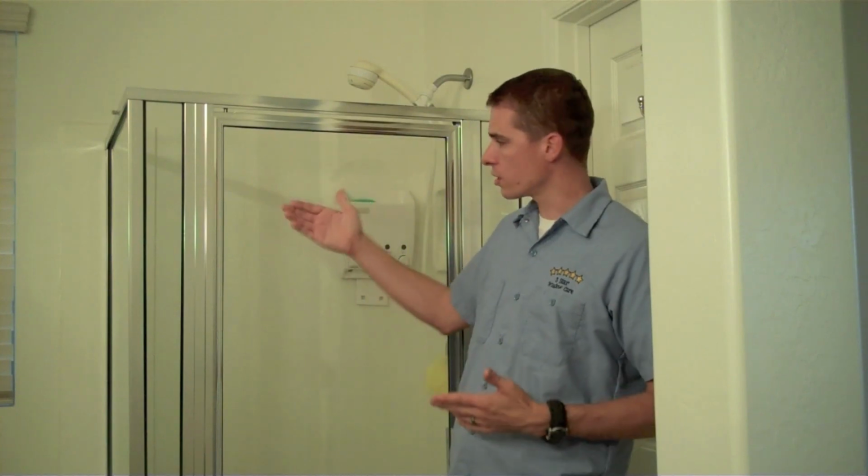So what we do at 5 Star Window Care is we can remove stage 1 water corrosion, not too big of a process. We just use acids and chemicals to remove it from the glass shower surface. But now we have the opportunity and the training to use the proper equipment and tools, and with our certifications, we can actually remove that first layer of glass. By removing that first layer, we can take all the etching out and totally resurface your glass so that it'll look as it would when it was brand new, without having to have a contractor come in and replace the glass.